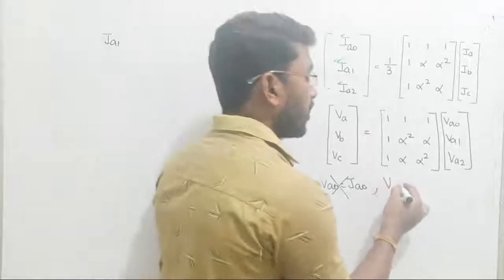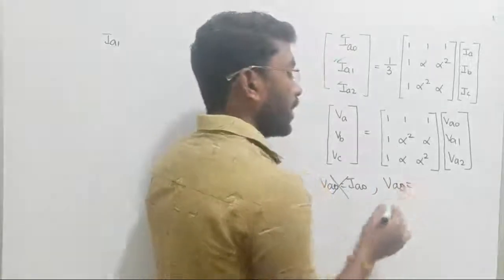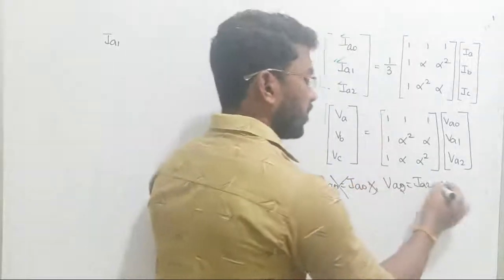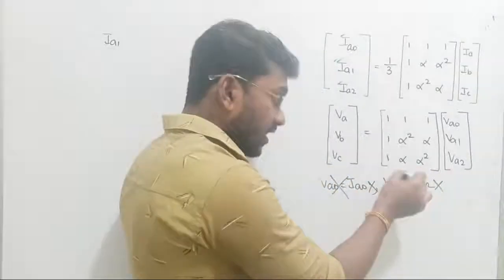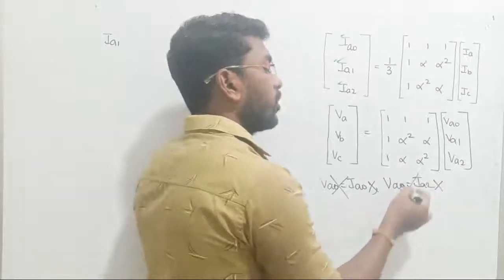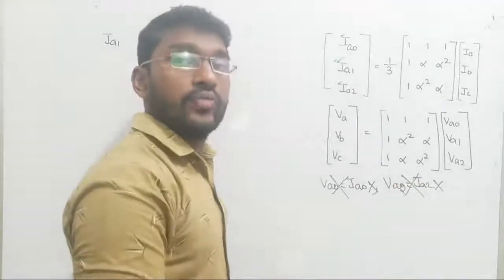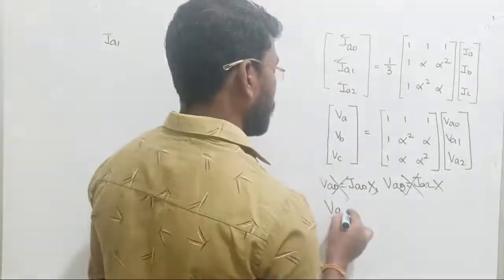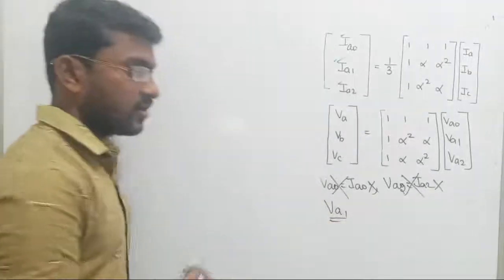Similarly, when I am looking for negative sequence VA2, I have to talk about IA2, with its reactance there, I know that. But the negative sequence current is going to be 0 now, so I don't need to talk about this also. So which is our target here? Our one and only target is our positive sequence voltage. We are going to consider only the effect of positive sequence voltages, right?